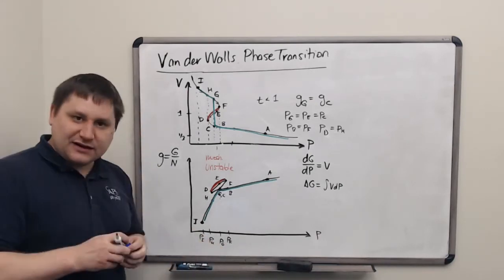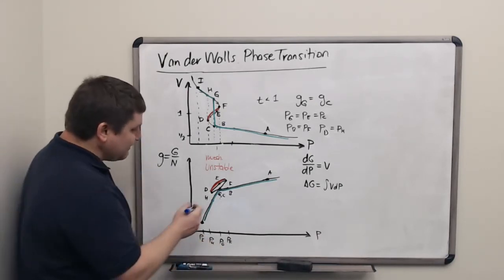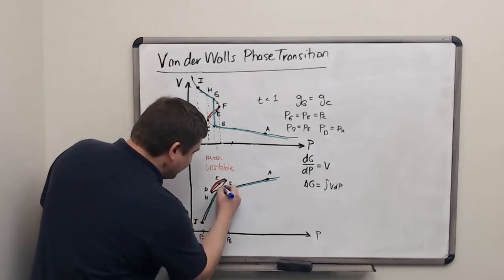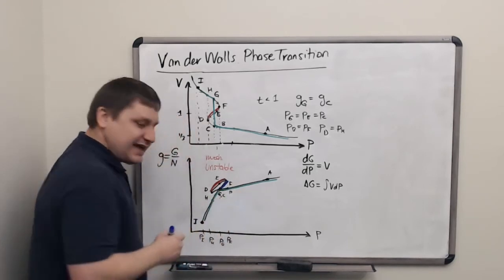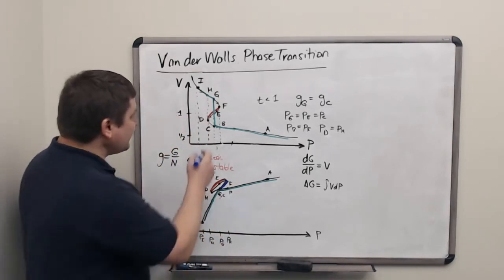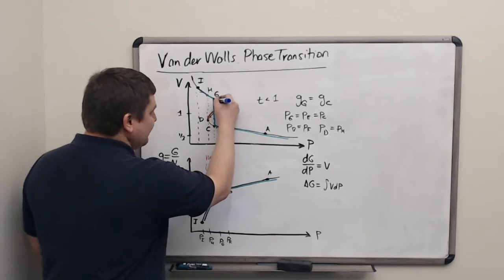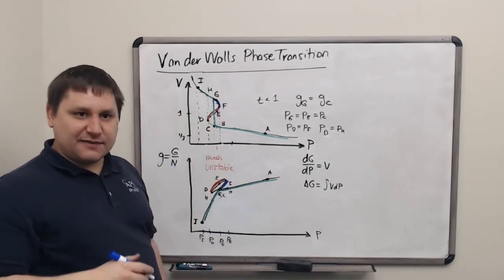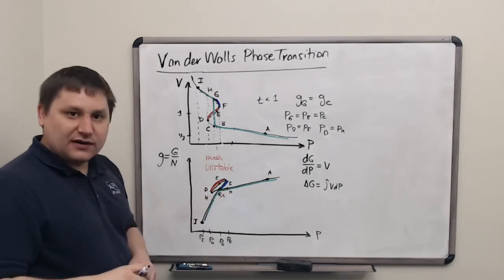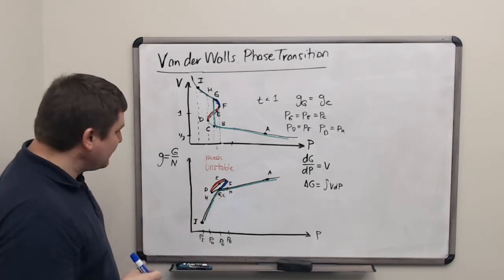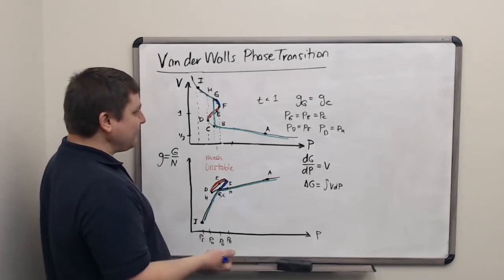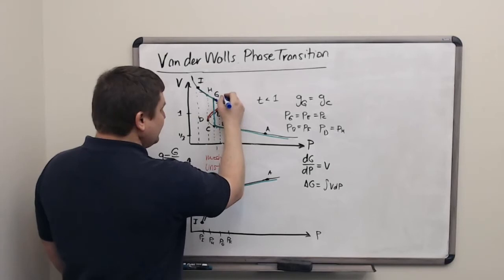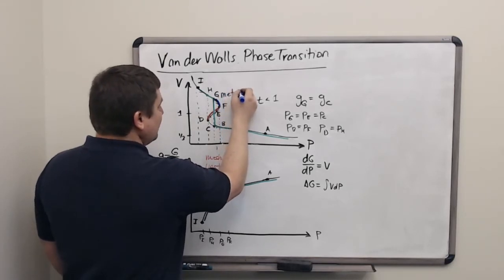Now this brings up some interesting questions about what goes on between F and G. So between F and G, the system is mechanically stable, and if it was started, say, somewhere between F and G, it would be able to stay there for a while. It wouldn't necessarily immediately know that there was a lower state of Gibbs free energy possible. So between F and G, there's no problem having the system there, right? The curve has the right slope and the right concavity. So these are called states that are metastable.